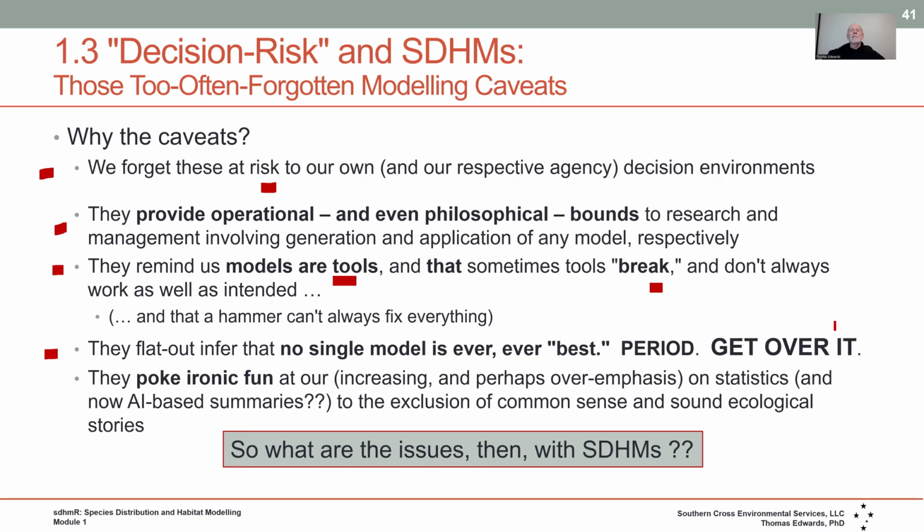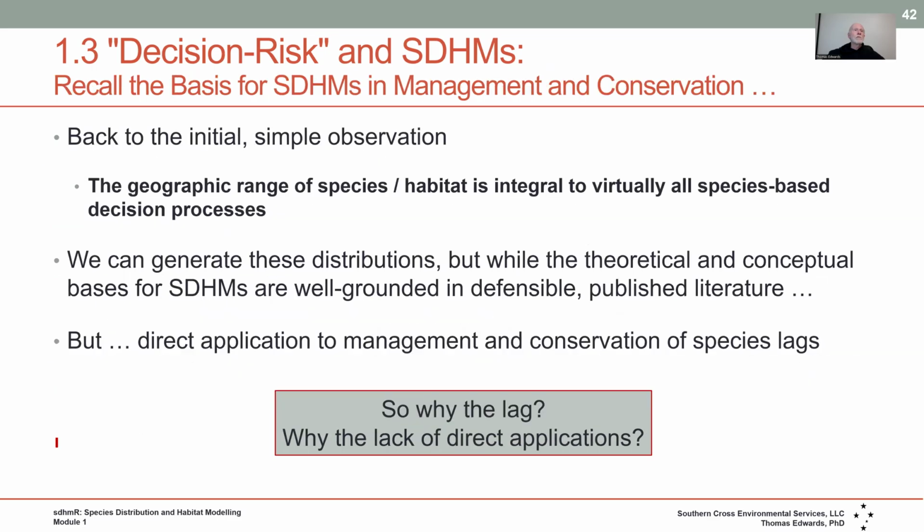This was an incredible source of discussion, philosophical, table-pounding, beer-drinking types of discussion. And I fully understand that many agencies are required to deal with the best. We're going to learn some different ways to come up with best in the future. And of course, they do poke ironic fun at the overemphasis on statistics to the exclusion of common sense. Remember, I mentioned that's one of the things that many high-level decision makers worry about, as well as sound ecological stories or relationships.